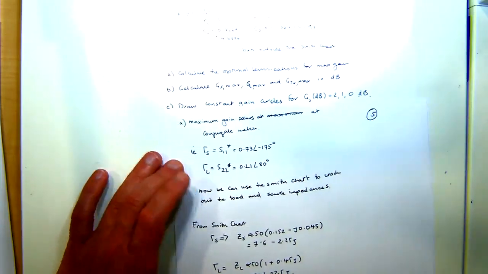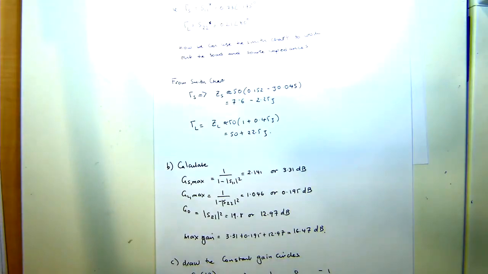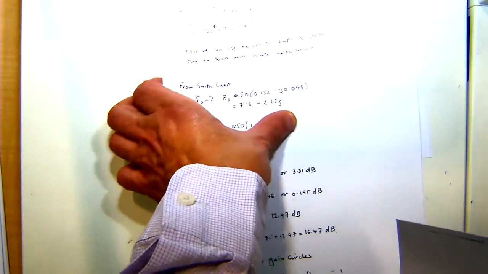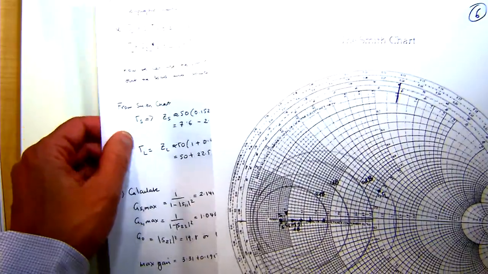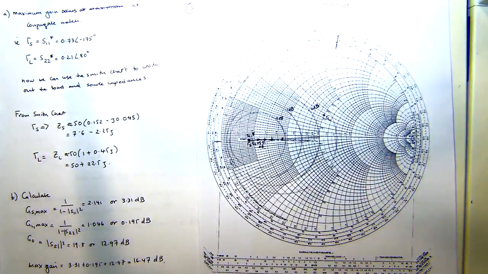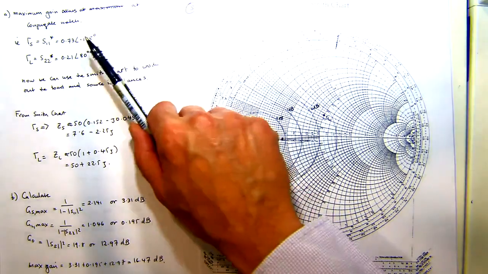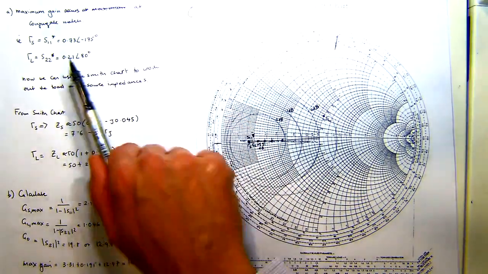Now, we can draw those 2 points. I think I've only drawn one on the Smith chart. Yeah. So let's draw the gain circles for gamma S on this Smith chart. And essentially, remember the procedure that we've just outlined, let's draw S11, let's find the point S11 conjugate on the Smith chart, right?